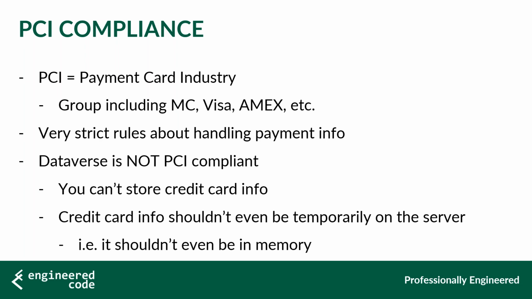PCI has very strict rules about handling payment information. And when we're talking about payment information, generally what we're talking about is, say, the credit card number, that sort of thing. There are lots of rules about what is considered PCI data and what is not. We're not going to get into all those details, but in general, you probably want absolutely nothing to do with handling in any way a customer's credit card number.